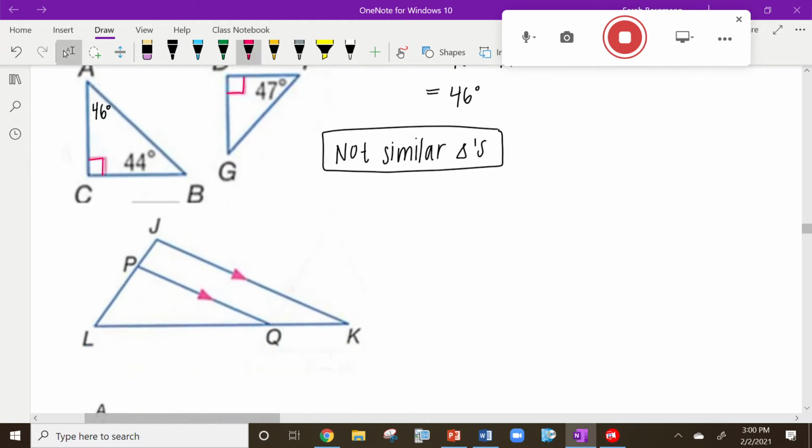All right, let's try another one. I see parallel lines. I know that will give me congruent angles. Whenever you see parallel lines, that should help you think congruent angles are going to be somewhere. Remember, corresponding angles are congruent, so I know that pair would be the same. And if I look at another transversal, like this one, for the same reason, these are corresponding angles as well. The triangles that I'm looking at here are triangle LPQ and triangle JLK.